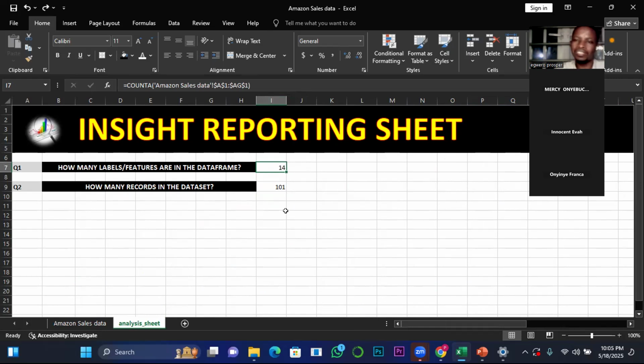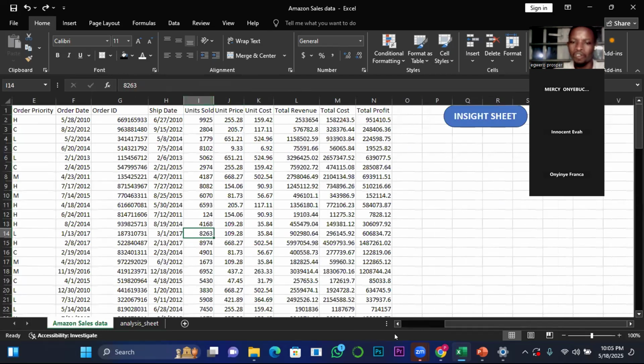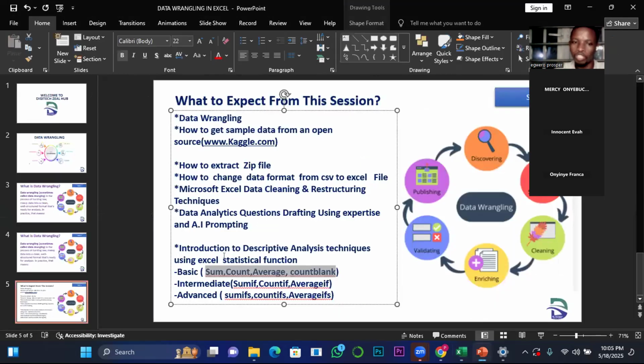So the next class is a class you must not miss. Do everything possible to make sure that you join that session, because I am going to end it here because of our time. And then the next class, we will start analysis, where we'll be answering some of those questions that are highlighted. You check our slide here, you see we are going to be deploying this, and that is where we are going to be using the SUMIF, the COUNTIF, the AVERAGEIF.